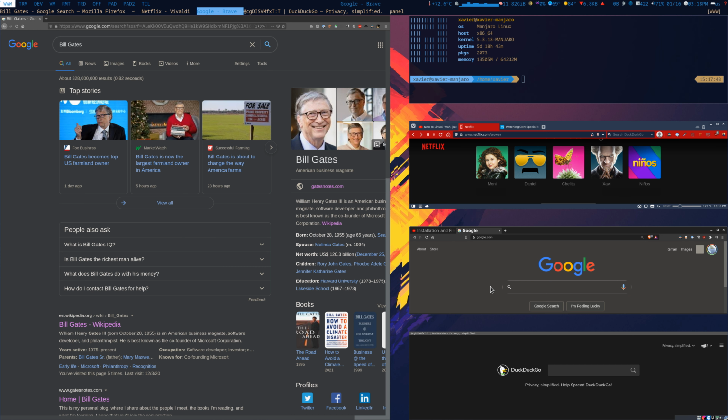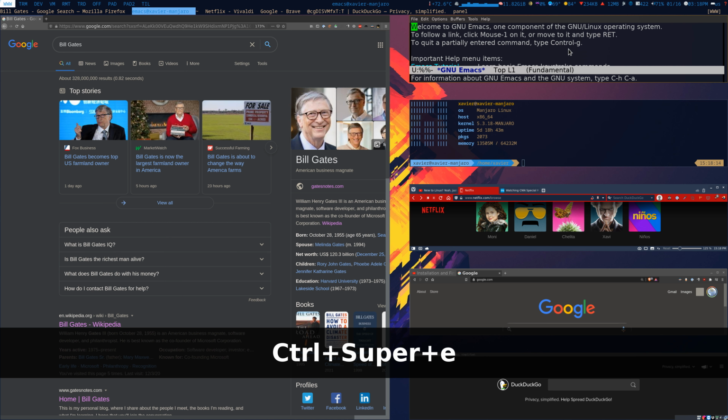Or let's just start with Emacs. So I press Super Control E, right? And then I have Emacs. But this is no longer functional for me because I just have too many windows. If you were a Windows user, you'd just start closing windows with the mouse, and that's how your brain has been adapting to Windows.